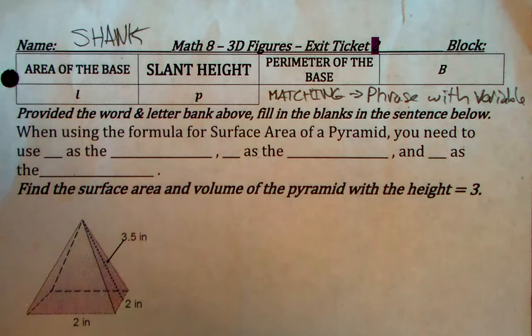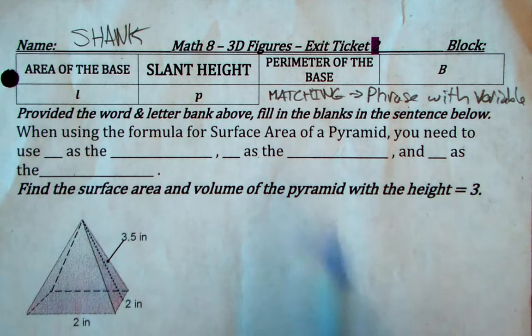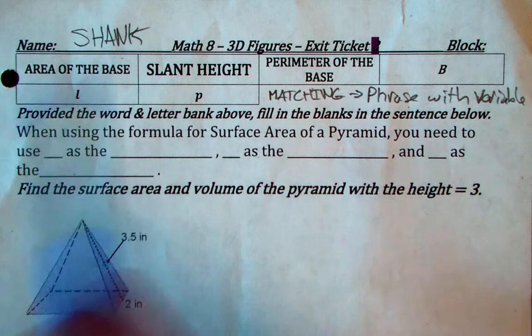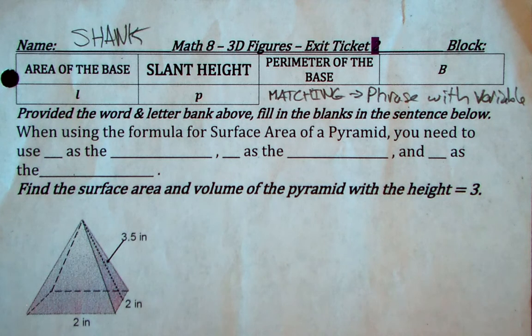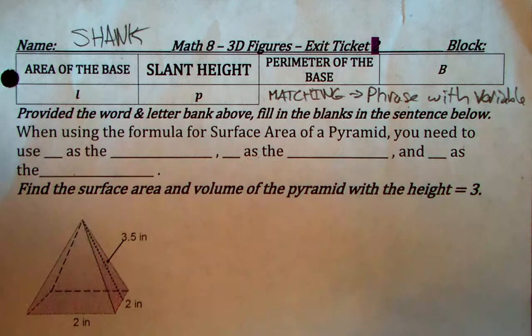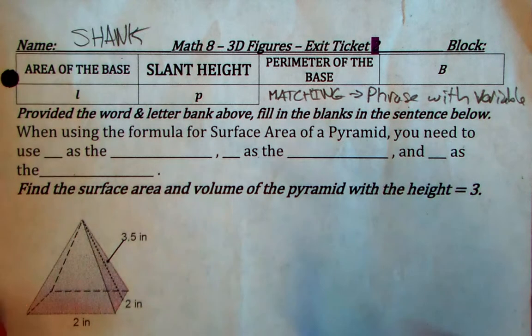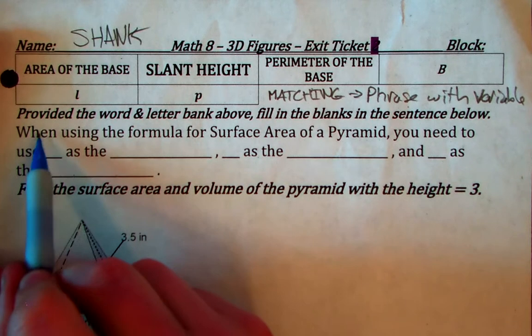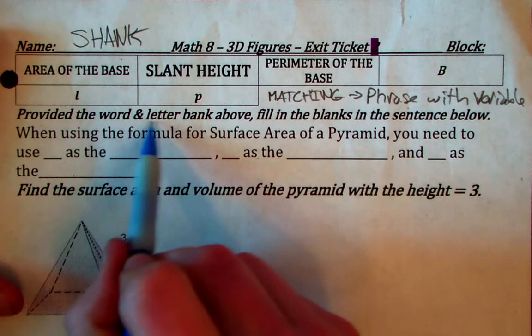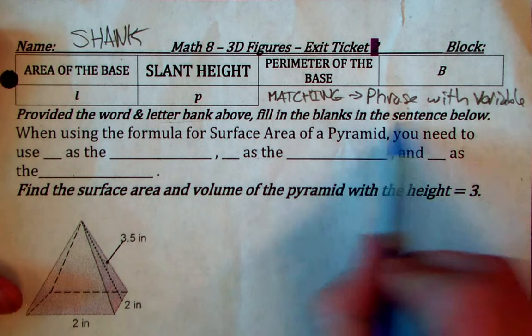Because a lot of people just kind of throw out different terms or letters or just words in general that they aren't able to define. So I mainly want everybody to only use words that they are able to define. Specifically this. It says, provided the word and letter bank above, fill in the blanks in the sentence below.